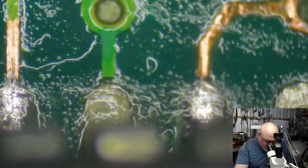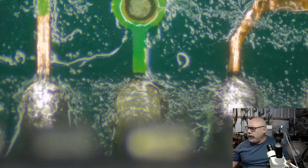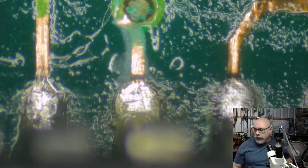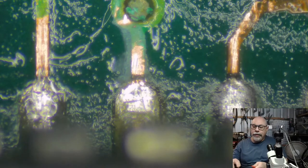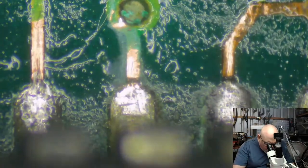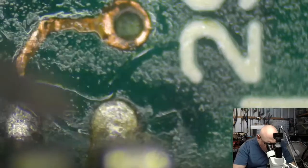I don't like the look of that. It might be nothing, but you see that blackness between that pad and the trace? I just want to be sure that there's copper in there, because I have seen these ones break in places like that before. Actually, you know what I should do? I should use a multimeter on beepity beep mode. All right, let's just check. I'm going to put that one there. Whoopsie. There, and there. Come on. Yeah, we're good. Just like to be sure. All good.